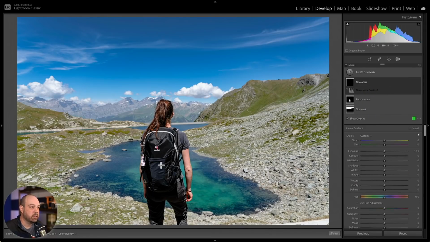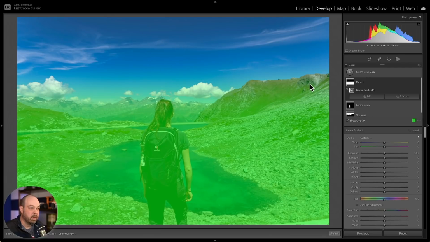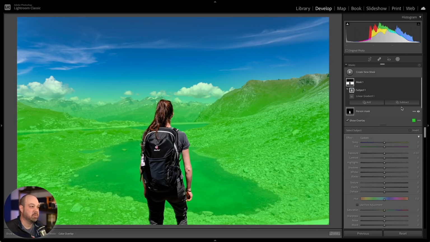And just like before, let's go ahead and drag up to right around here, just so that we have everything here in terms of the foreground and kind of the mountains in the background. Now, just like before, this is going to be fun. Let's go ahead and subtract the subject. And so, boom, subject gets removed.